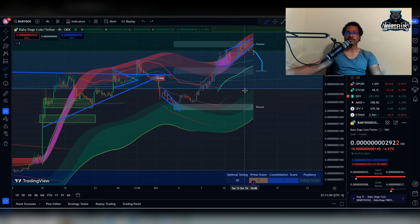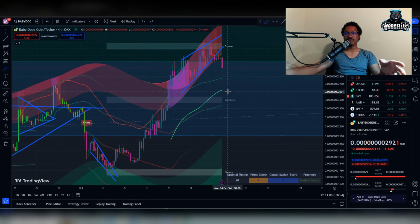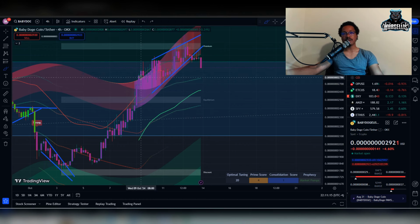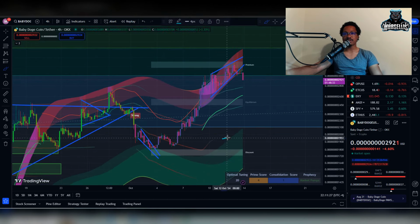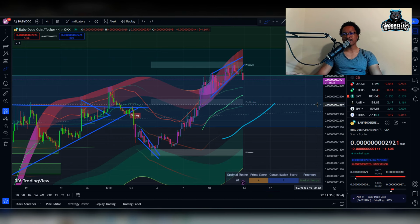So anything can happen from there, but something I'm really liking here is still the momentum wave bands. Remember when I mentioned that whenever they turn this purplish color, it typically means that we're going to have a nice pump? Well, we did, and we started the pump, and we got halfway up the momentum wave band, almost past it, but then we broke down below that. So maybe we meet the momentum wave band downwards. As this goes up, we maybe go down a little bit and then meet it halfway, and halfway would be 8Z2500. So something like that could quite possibly happen.